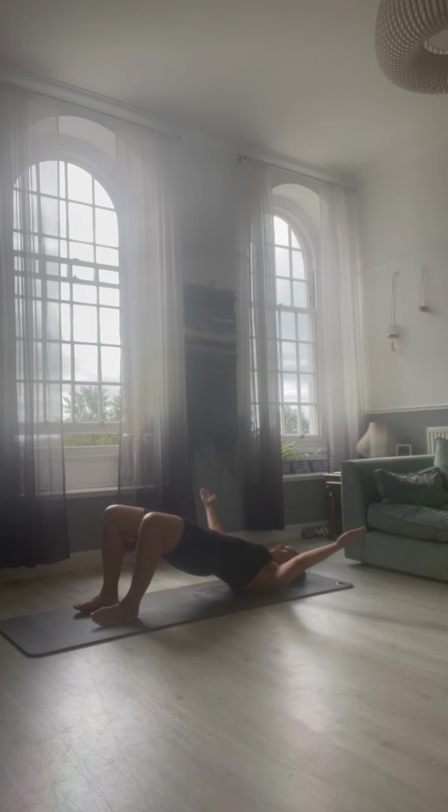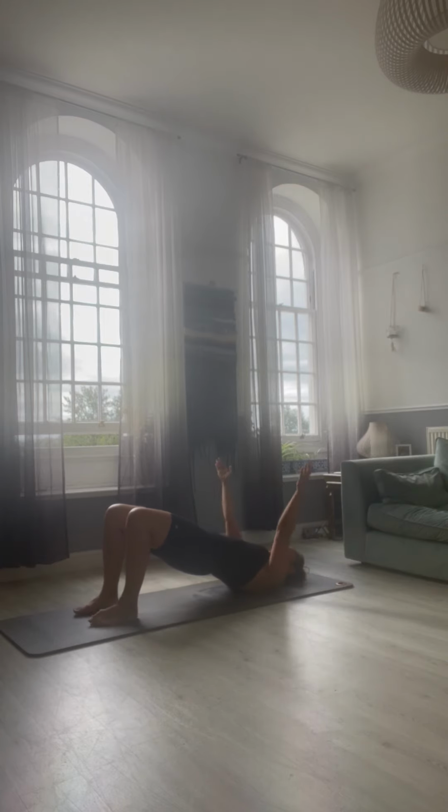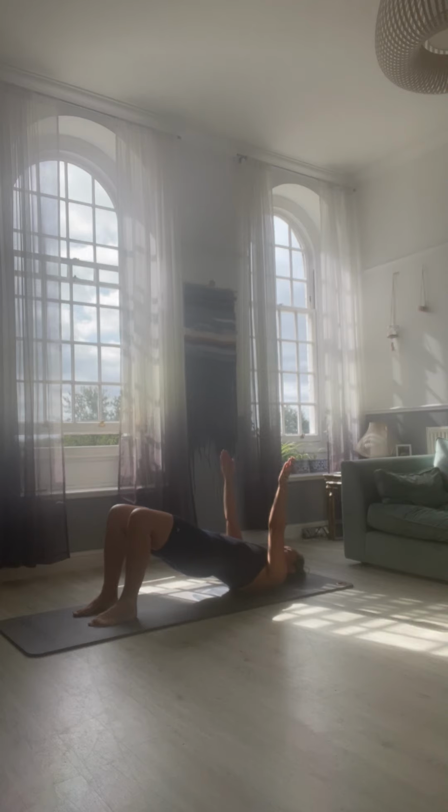Inhale as you open the arms, open the hips, but you feel your bottom squeeze. Exhale. Inhale. Exhale. Inhale. And squeeze. And two more. Last one. And pause here.